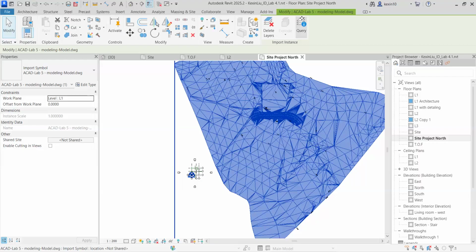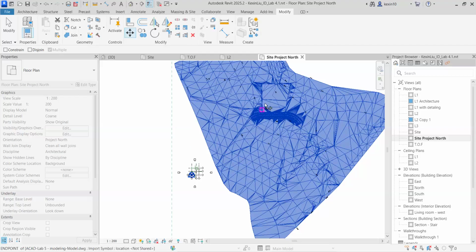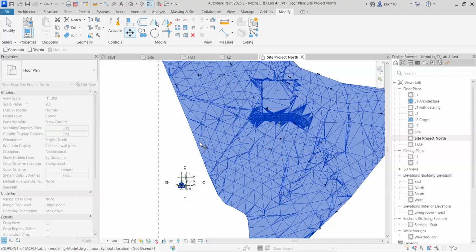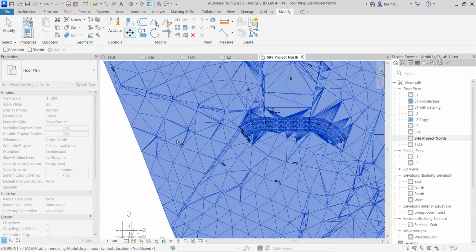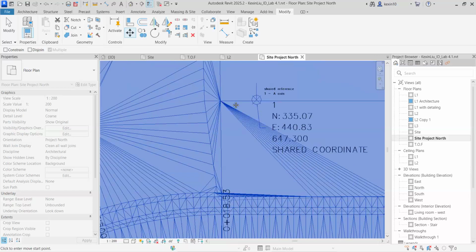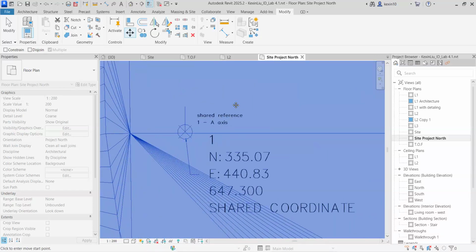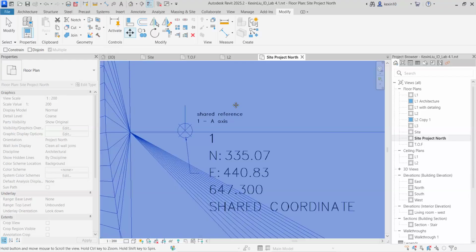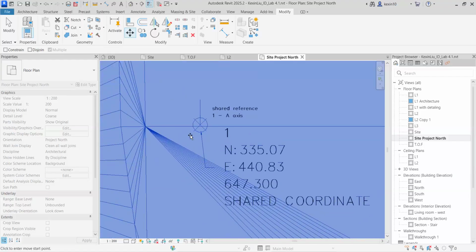You can see the modify panel here, and click the move. And zoom in, you can see the shared reference as we mentioned before. So this is our reference point. And also select the center.